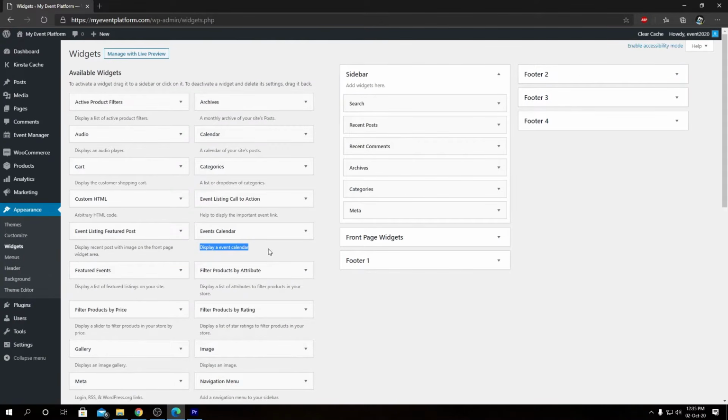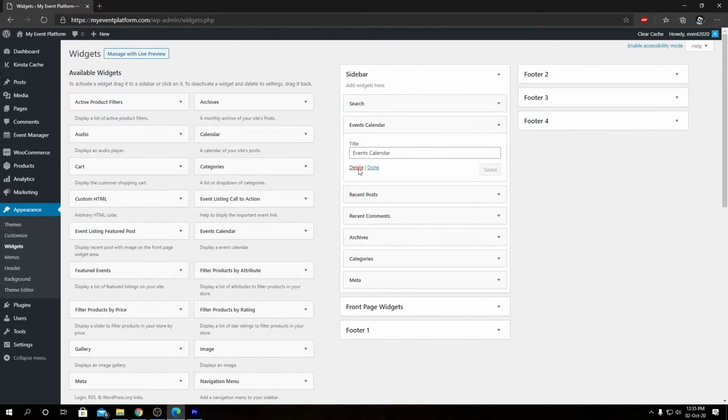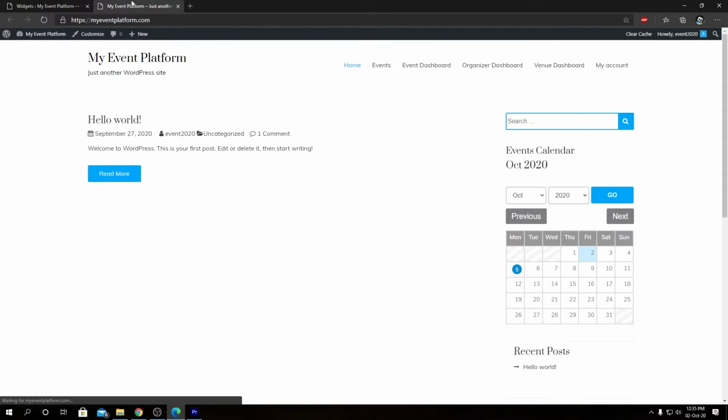We can add this widget anywhere we like, such as in the footers, the front end widgets, or in the sidebar, anywhere you like. So let's drag this into a sidebar widget and see what happens when we update the website and visit the front end side. Okay, so let's drag it over here right below the search. We are saved. So now we can visit our front end side.